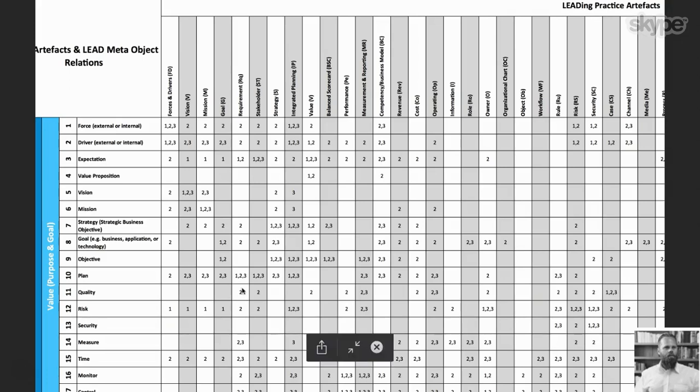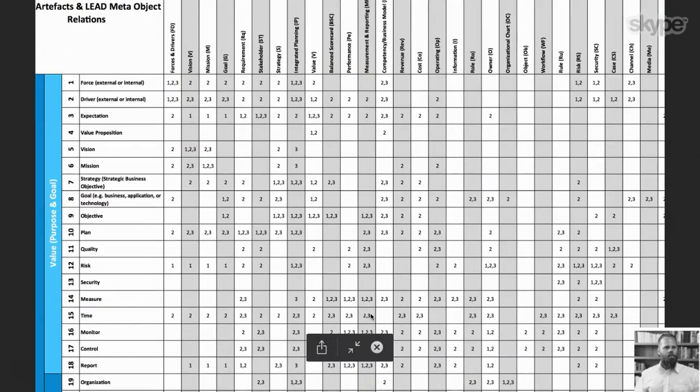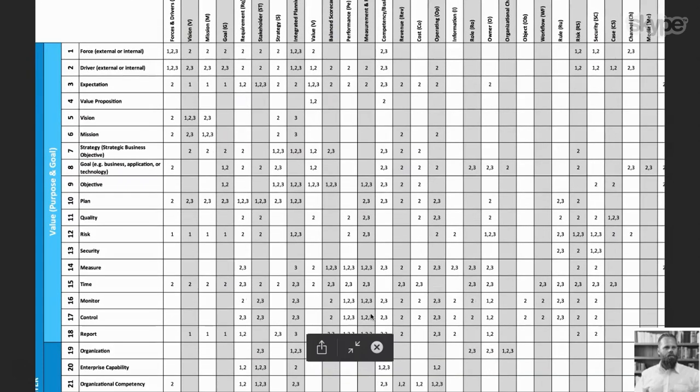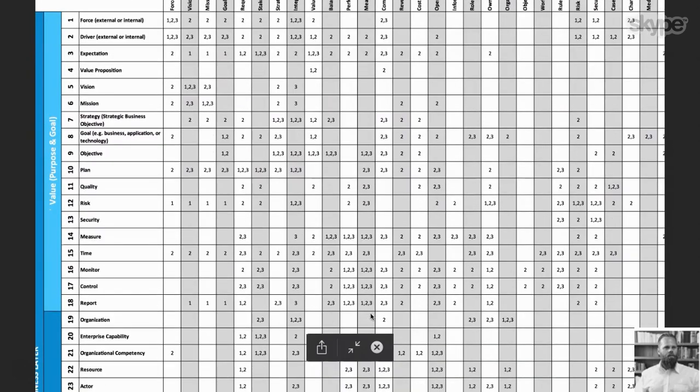Yep. And I can also put the stakeholders to say which stakeholder has what quality wishes. I could also relate it to value aspects, or performance, or measurements, reporting, etc. Therefore, this provides an overview of how different components relate. Does that make sense? Yeah.